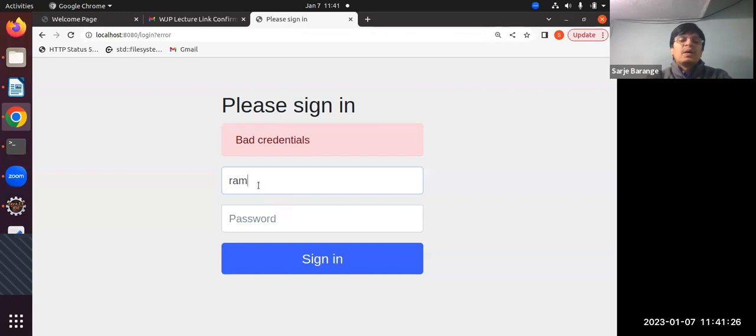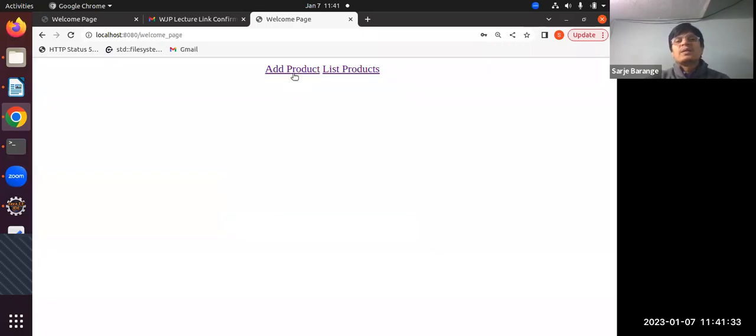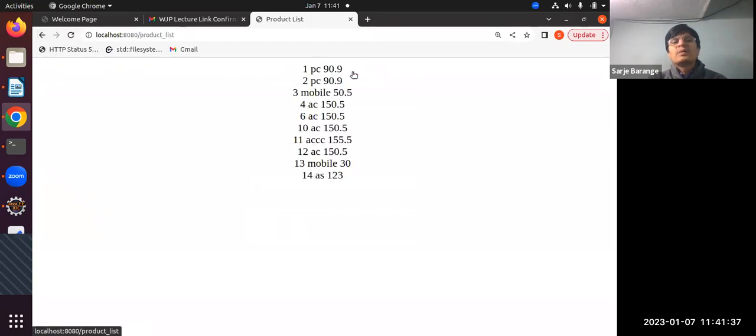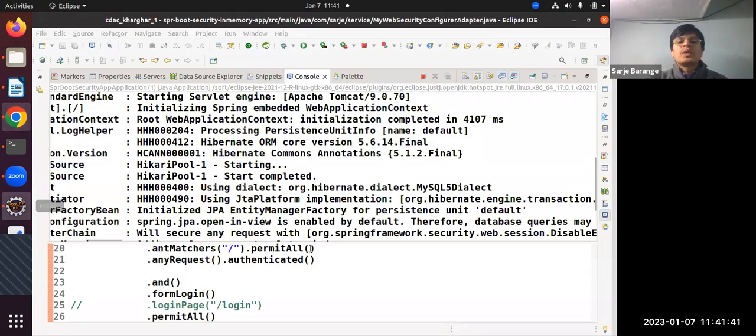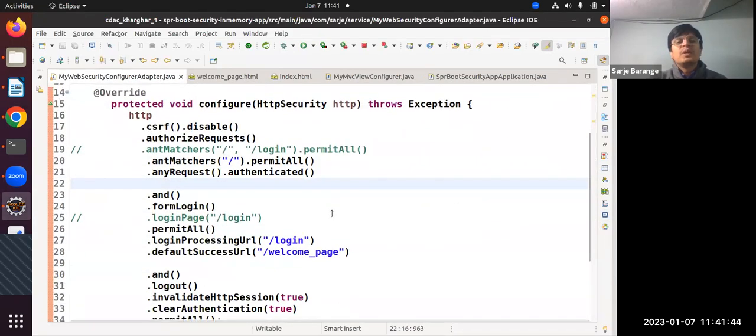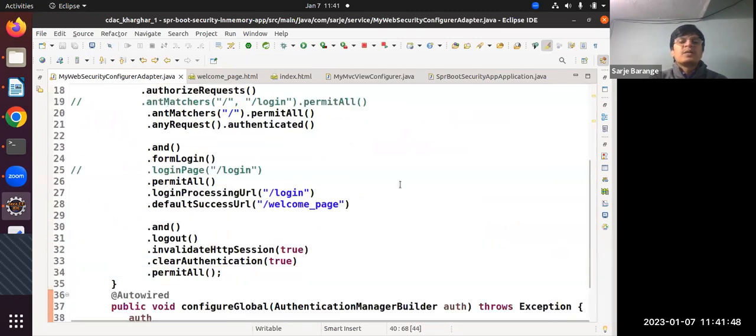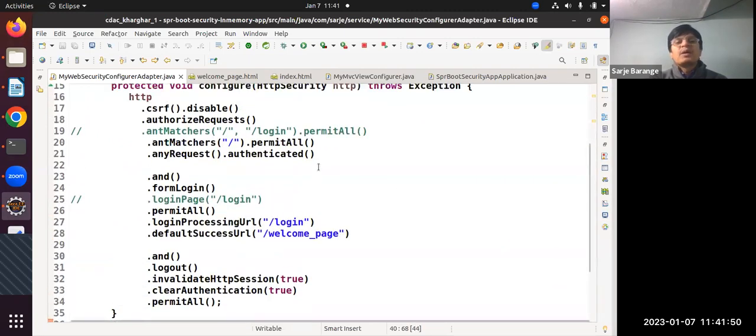And then when I write RAM and 123 and sign in, it works now. Okay, product and your list. Yes, students, so this is how you can give your own username and password, and you can specify which URL can be accessed directly and which URL requires authentication.